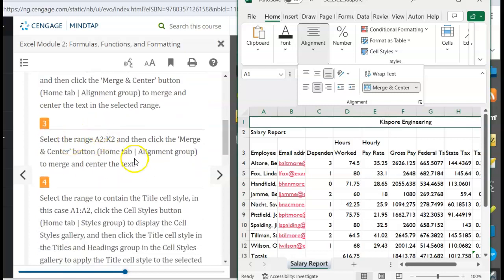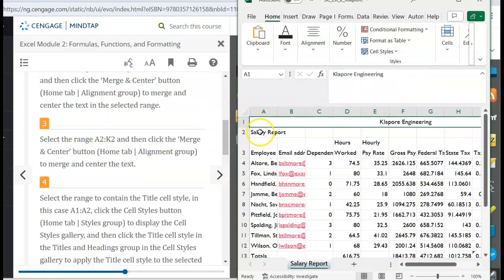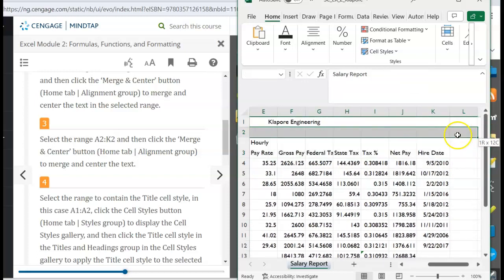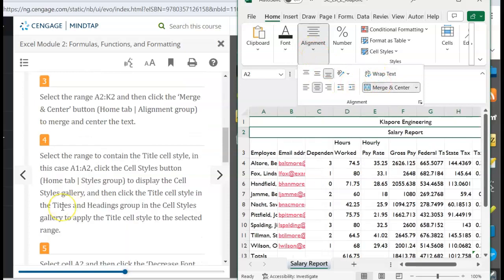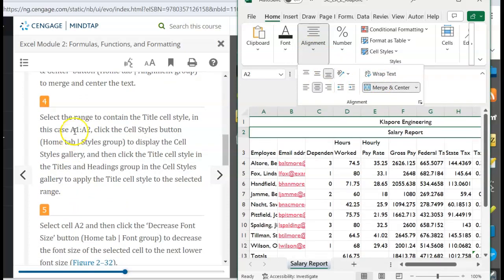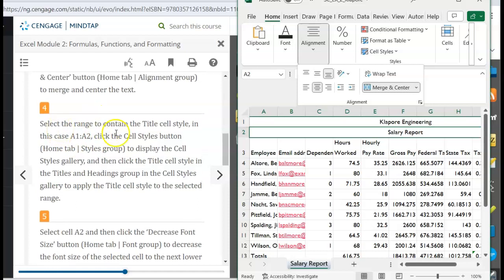Then we're going to select the range A2 through K2. And we're going to do the same thing, Merge and Center. Select the range to contain the title cell style, A1 through A2.